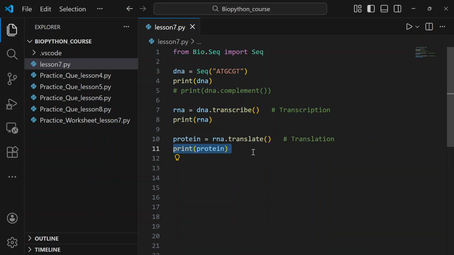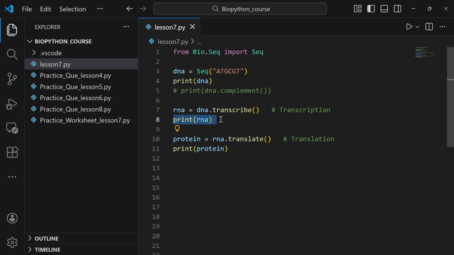Here we called the translate function on our variable RNA, because this variable RNA contains our RNA sequence. In the central dogma, firstly there will be DNA, just like we did here. Then secondly, there will be RNA, that's the transcription.